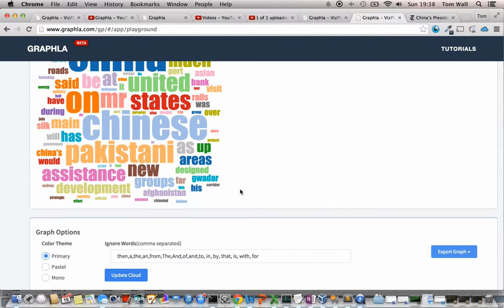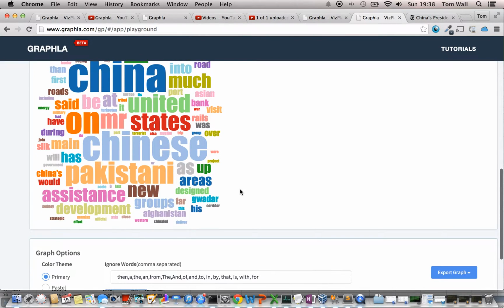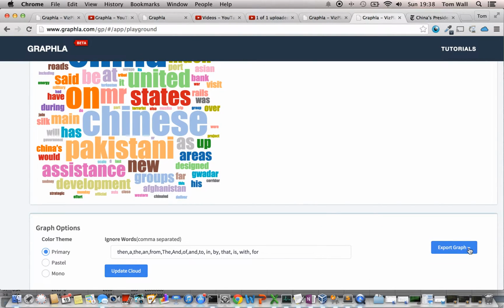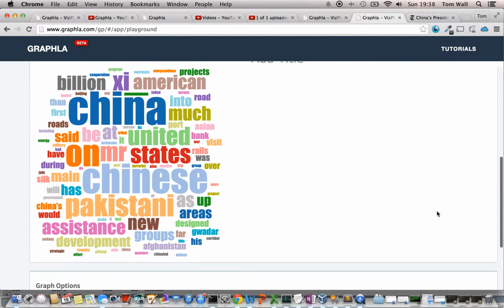That list doesn't really care what language you're using. It's just looking at the word itself. You could just enter those words, update the cloud, and get an updated word cloud. And like with other graphs in Graphla, you've still got the option of exporting it as an image file, or you could generate the HTML code, so if you wanted to put it on your own website, you could do that.